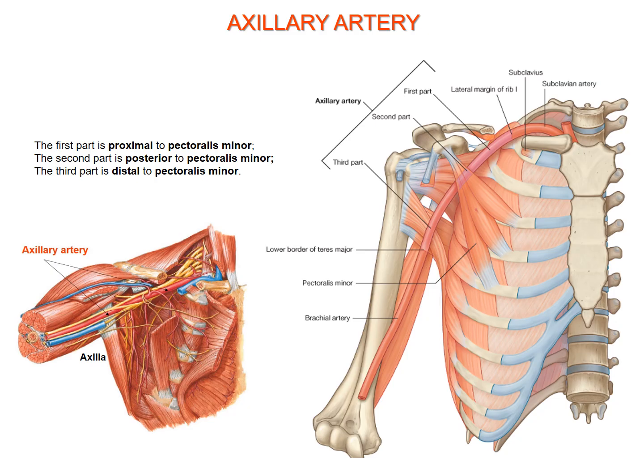It supplies the muscles of the shoulder joint, muscles bordering the axillary fossa, deltoid, lateral thoracic wall, including its muscles and the mammary gland. The axillary artery can be divided into three parts according to its relationship with the pectoralis minor. The first part is proximal to pectoralis minor, the second part is posterior to pectoralis minor, and the third part is distal to pectoralis minor. As the artery passes through the axilla, it is surrounded by the cords and branches of the brachial plexus.